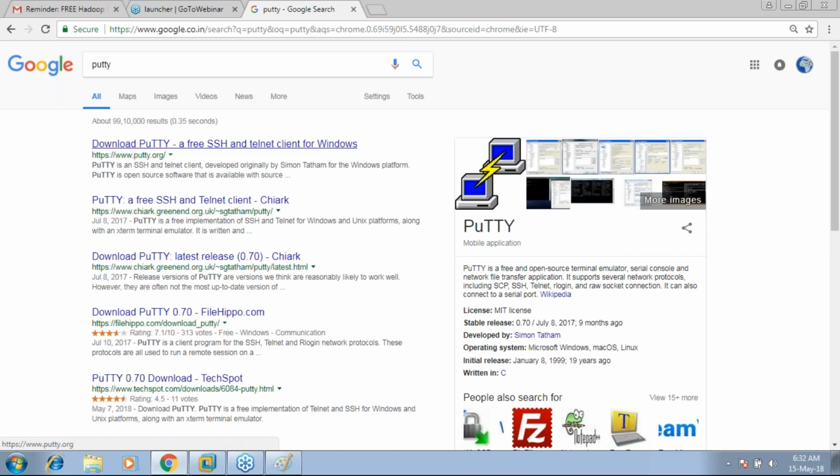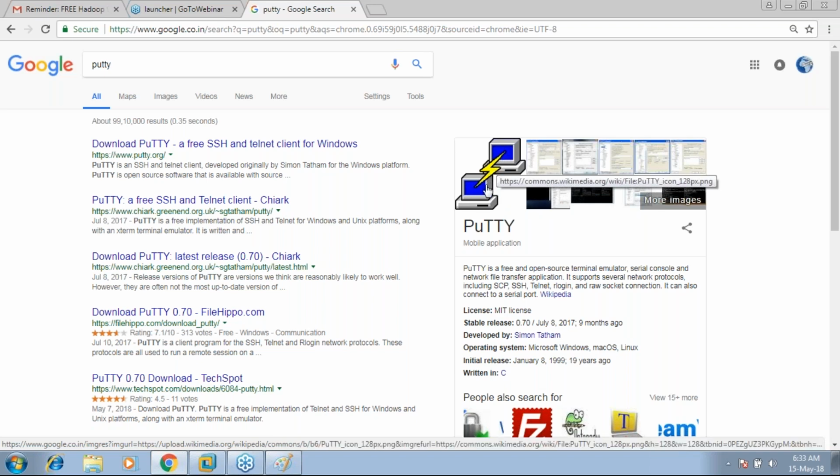Okay. After downloading, you will get this symbol. This is the icon which is created on your desktop. Observe the icon. It is used to establish communication between client and server. So this icon is created on the Windows desktop.